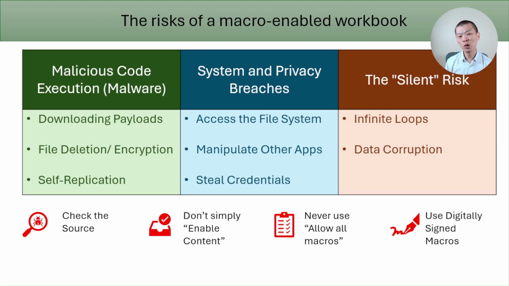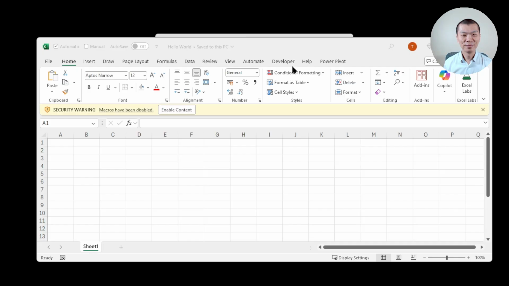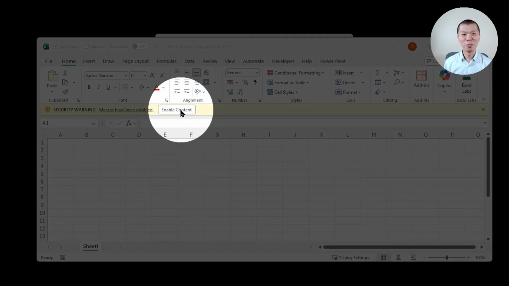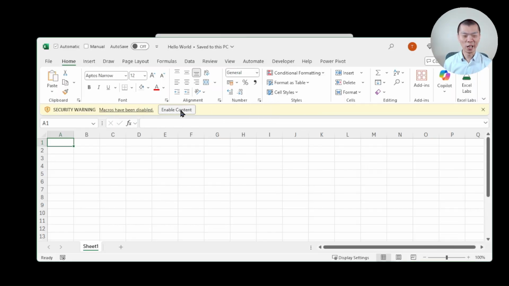So now I'm going to demonstrate this enable content and where are the things to check for allow all macros. This is the file I have. It says hello world and I have seen nothing on this file. It looks harmless and it asks for enable content, and sometimes people are not aware, they just enable. Observe the screen. When I click enable content without clicking anything, I will see something running.